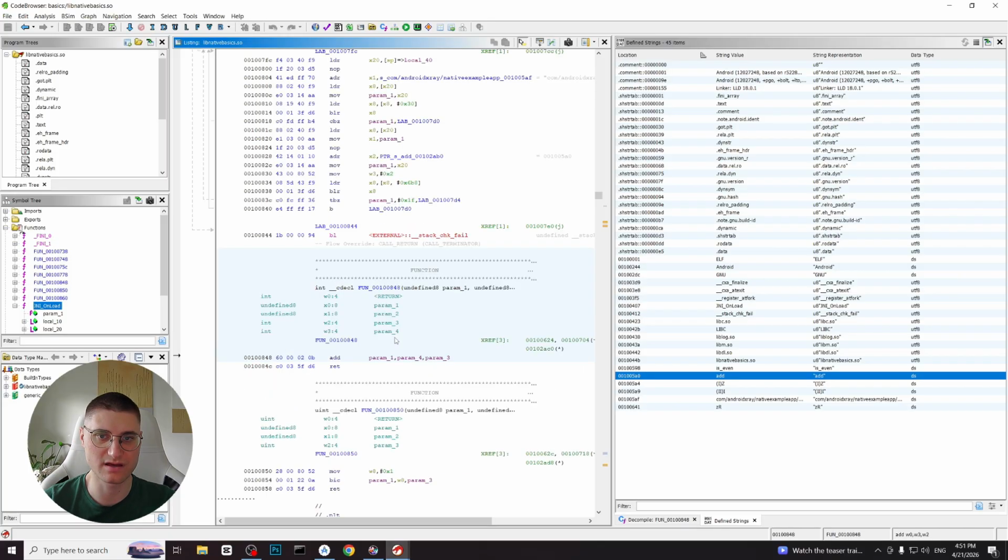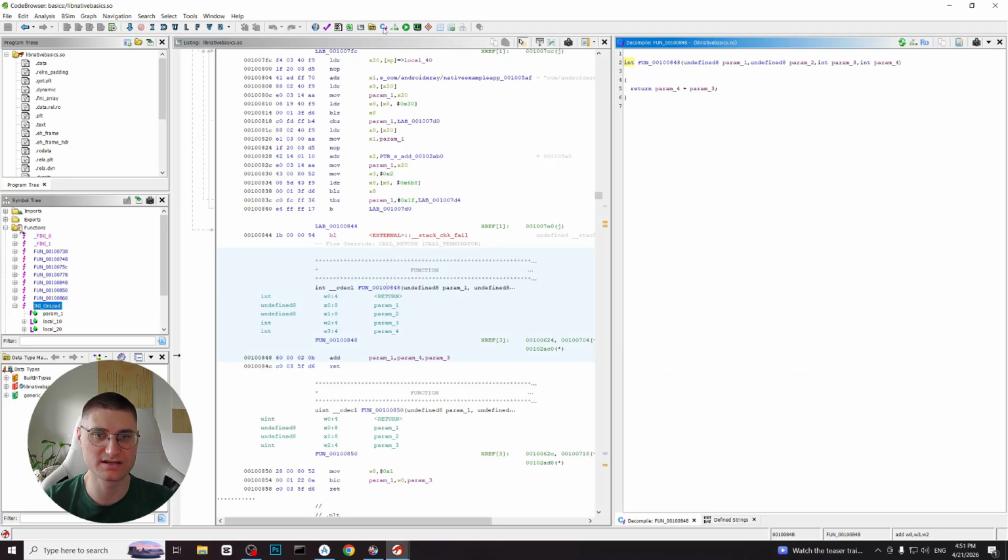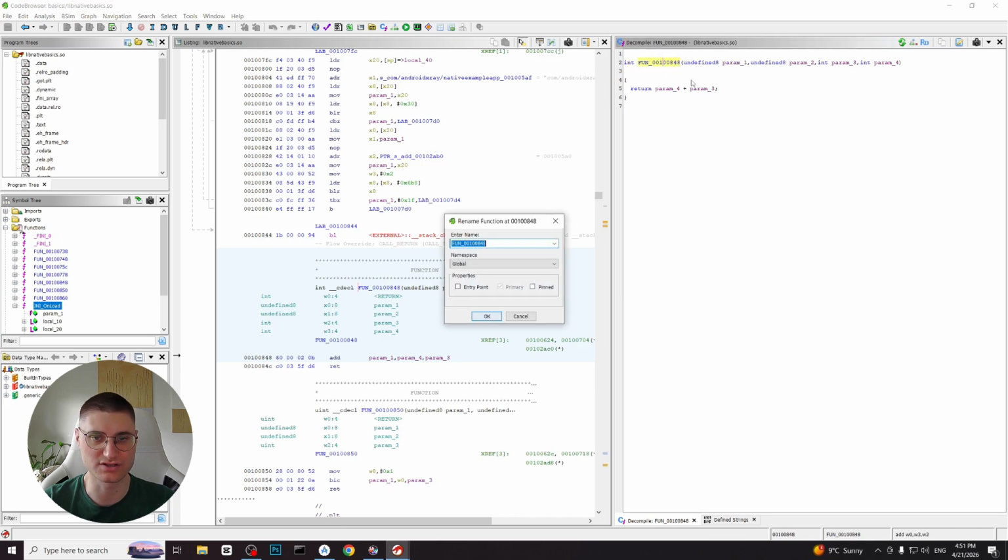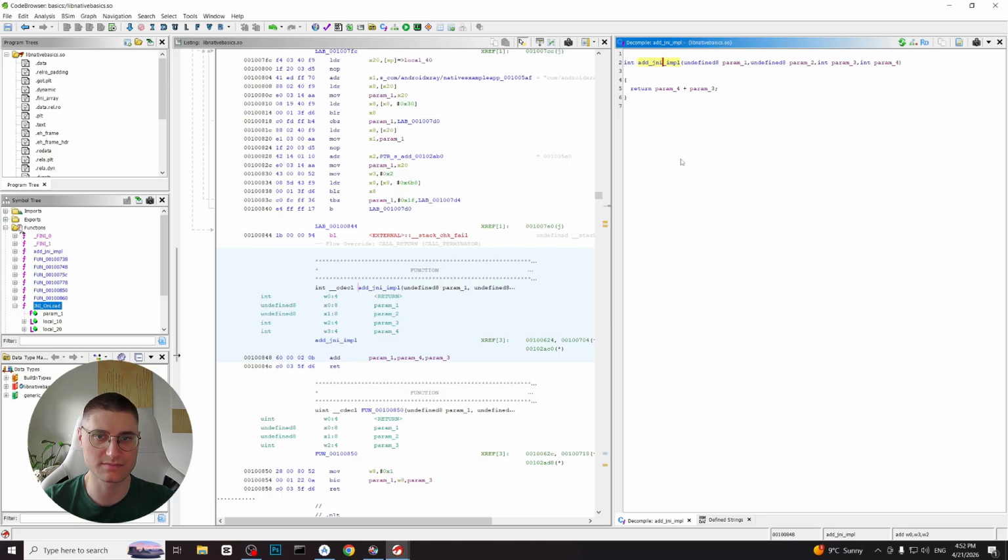So now I simply double-click the third pointer. It takes me to a function that Ghidra named something like FUN_00 something. To see its code, I open the decompiler window. In Ghidra, you can press F4 or click the decompiler button to display the decompiled code. This is the real native code of the add function. I rename the function to add JNI implementation. Now it's no longer some anonymous function. It becomes a meaningful entry point.